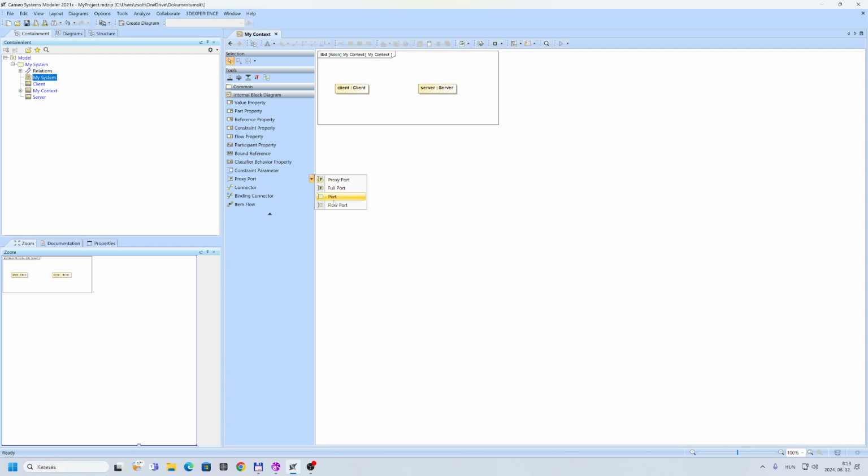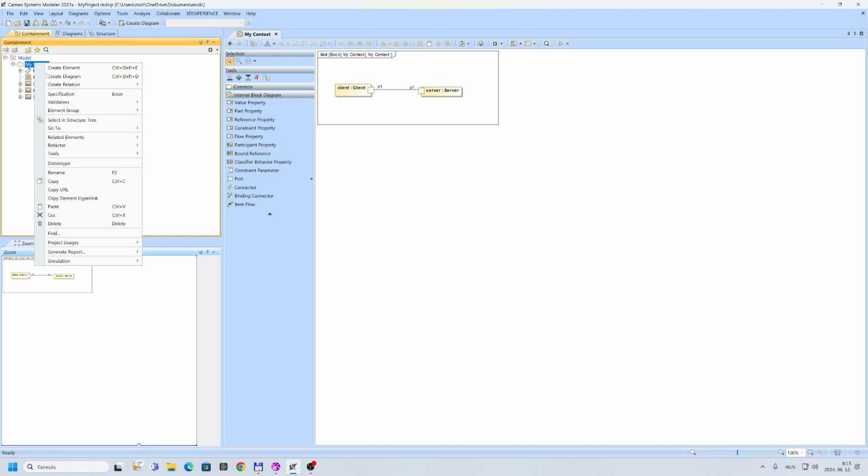Again, do we really want to use proxy ports? This is debatable. I will just go with a single port. I already know that many people will complain about this, and that's okay. This way, we describe that in this context, client and server are connected to each other, and they have these two ports. Let's discuss those things.